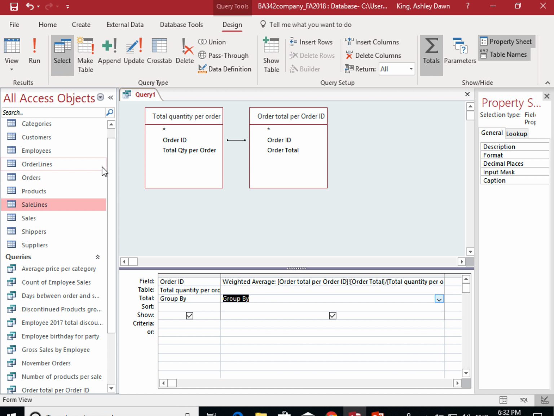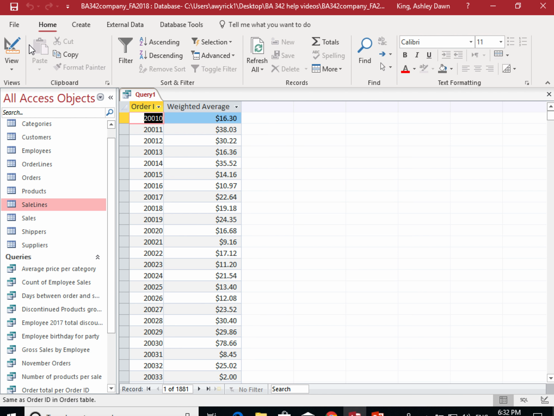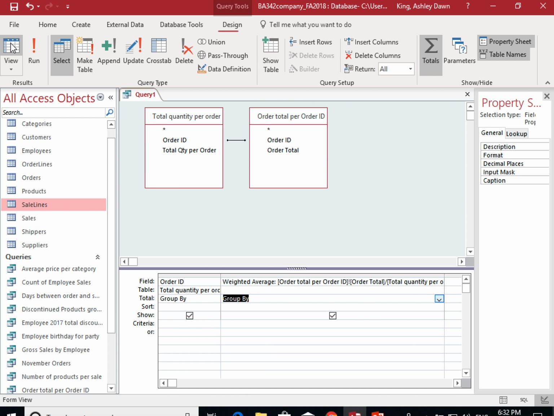So I hope that this was helpful, and I hope that you understand now why we've built these two queries instead of creating these multiple aggregate functions within Access. It works out nicely as they're queries that we already built, but there are other situations where you would need to create these aggregate functions, especially when you're trying to get a total sales invoice or a total order, and then do some other type of count or average with it. So bear that in mind as you're working through your project and studying for your assessment.